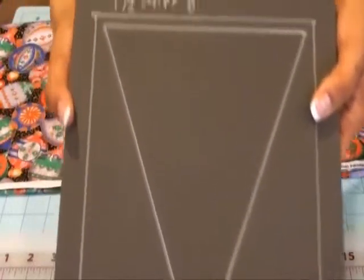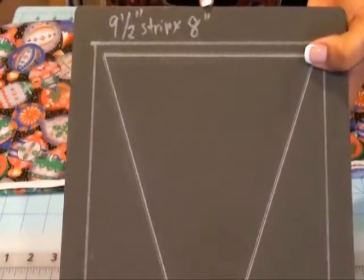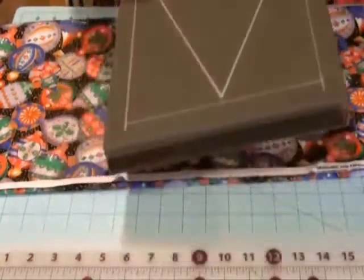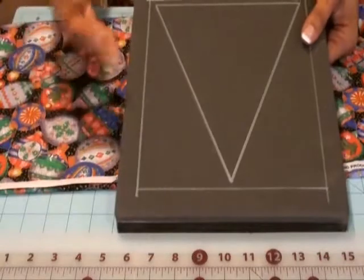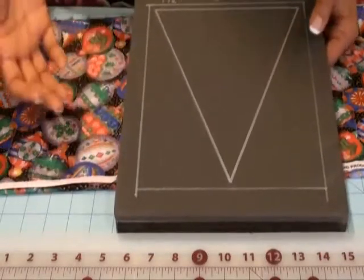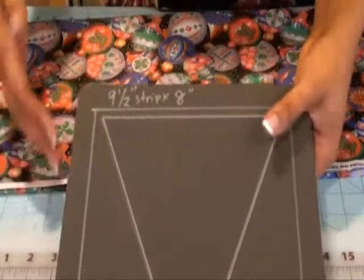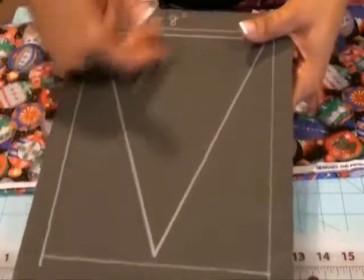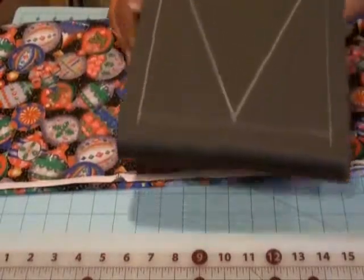So I did decide to cut 9.5 inch strips, and 8 inches is going to go across the width of the fabric. So most fabric is marked as 43 or 44 inches. Most patterns use 42 inches as the usable width, and 8 goes into 45 times. So I'm going to get 5 triangles at least across the width of fabric, and when we cut these you'll see whether or not that holds true.